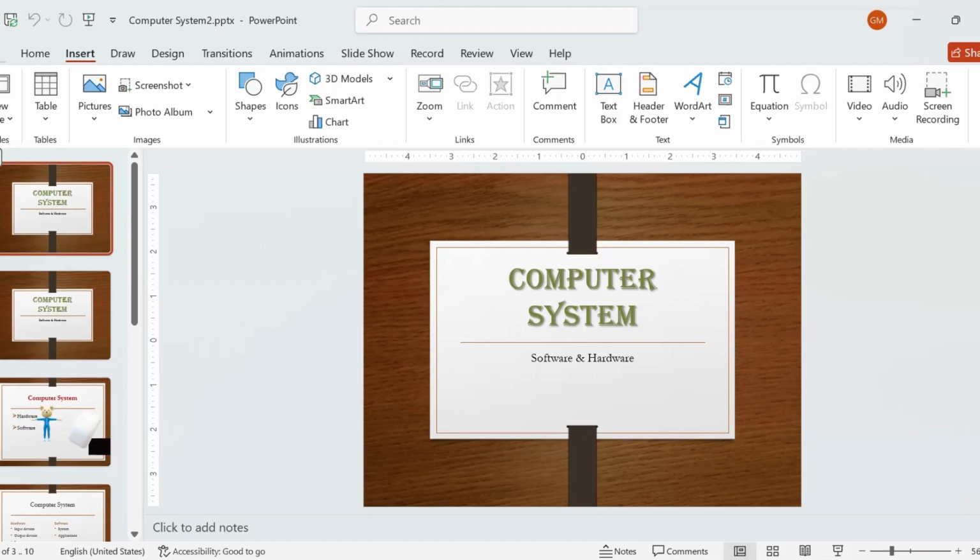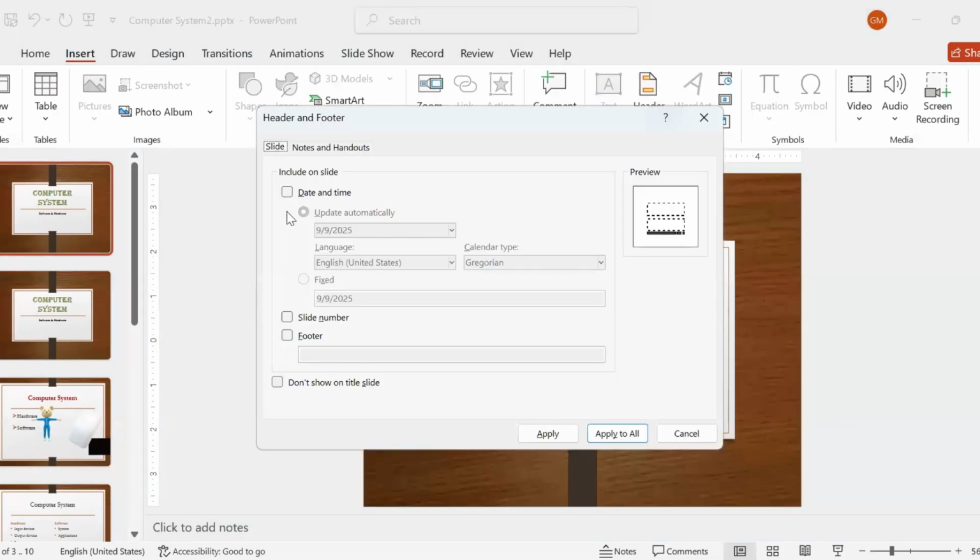To add a header and footer for your pages, from Insert, Header and Footer. Here you have two options, whether you need to add a header and footer for the slide or for the notes and handouts. If you remember, when we were going over the print options, we have an option to print slides or to print notes and handouts.